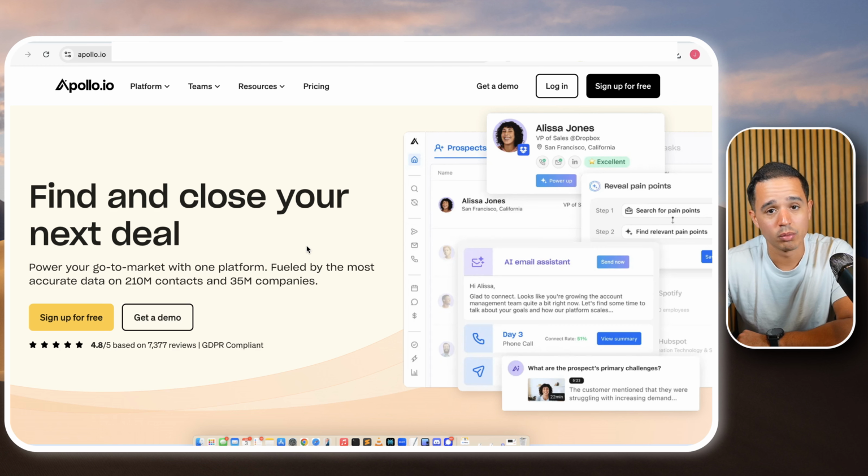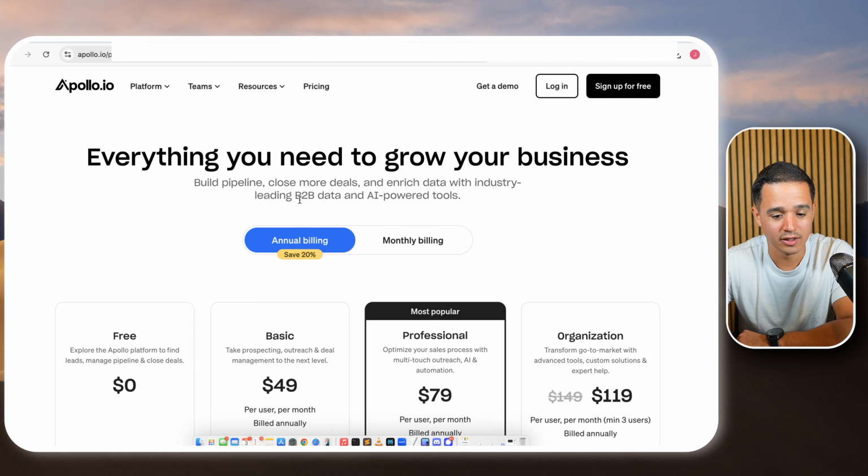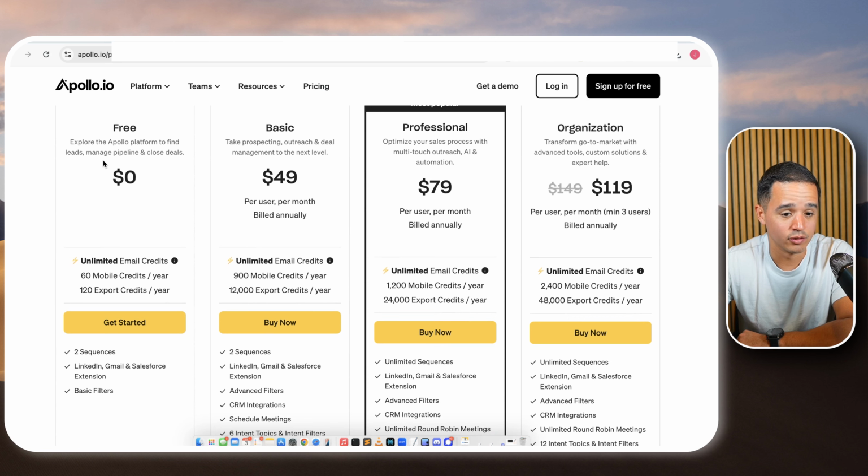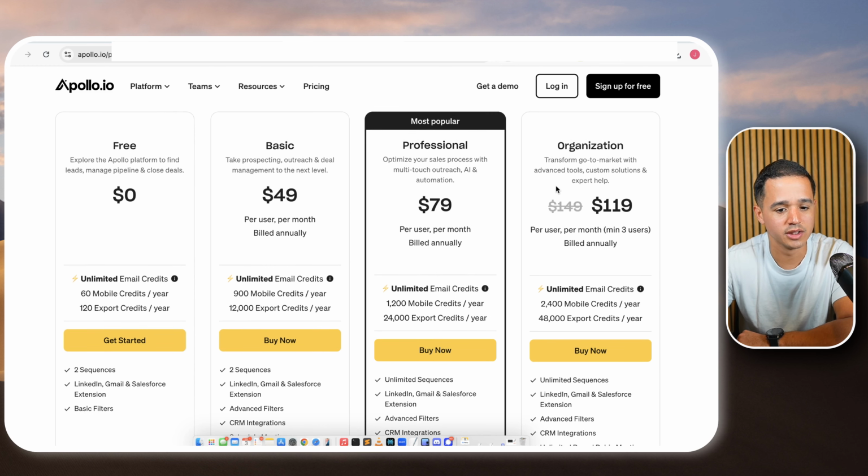But if you're new to Apollo.io or if you've never used it, they sort of have their pricing structure here. The beautiful thing about what I'm going to show you today, you can do all this on the free plan. So don't go and sign up for $49, $79, $119 a month. If you want to, go ahead. Nothing against signing up. I hope Apollo gets all their business, but for some reason, this capability is available. Now, it almost seems too good to be true. I think that this might get patched in the future, and then if that's the case, you're going to have to go in and sign up for one of these plans.